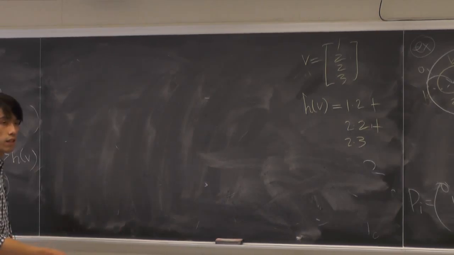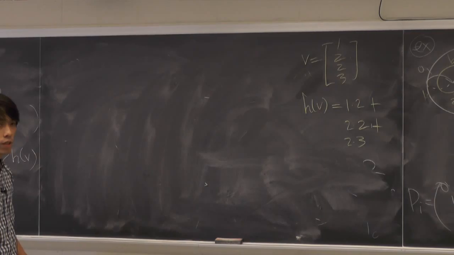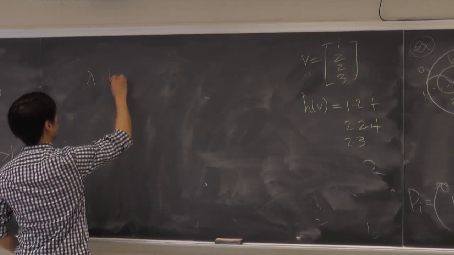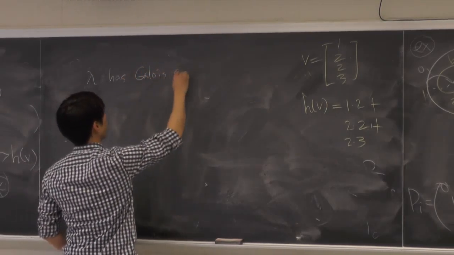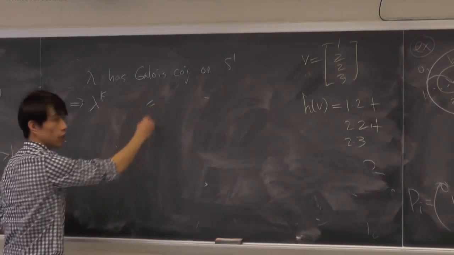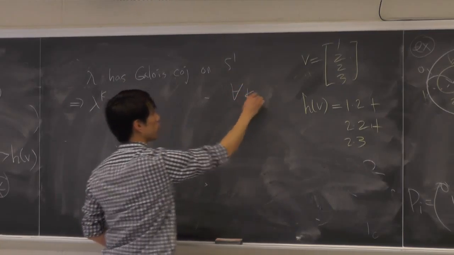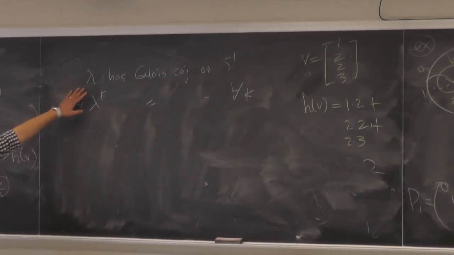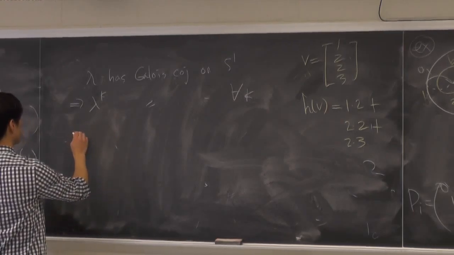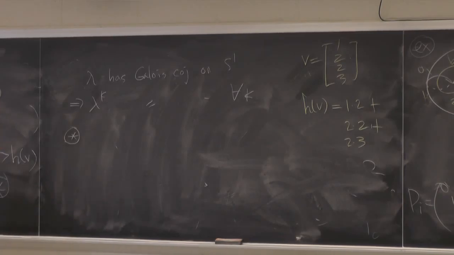But is the property that you have a Galois conjugate on the unit circle going to be preserved by taking powers? That's right, that's the idea. So if lambda has a Galois conjugate on the unit circle, then every power has a Galois conjugate on the unit circle. So if we have such a stretch factor, then no power comes from Penner's construction. So let me just finish with this argument.